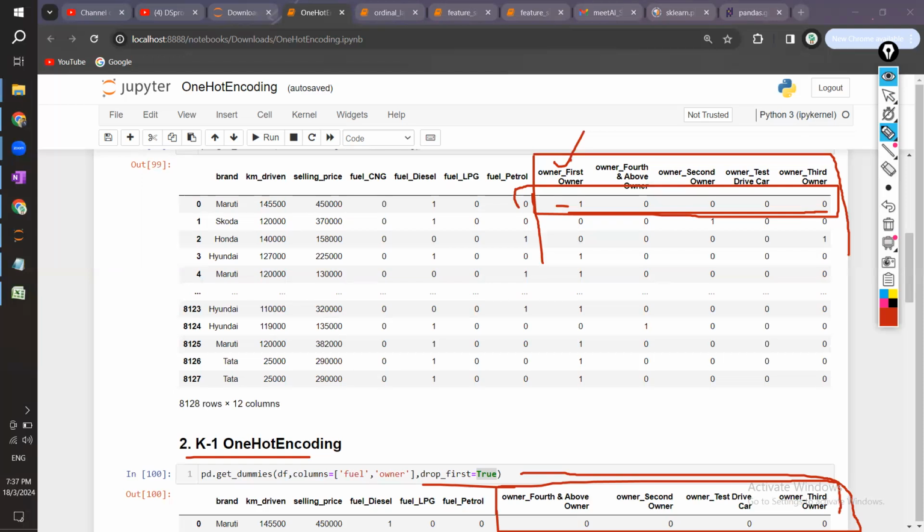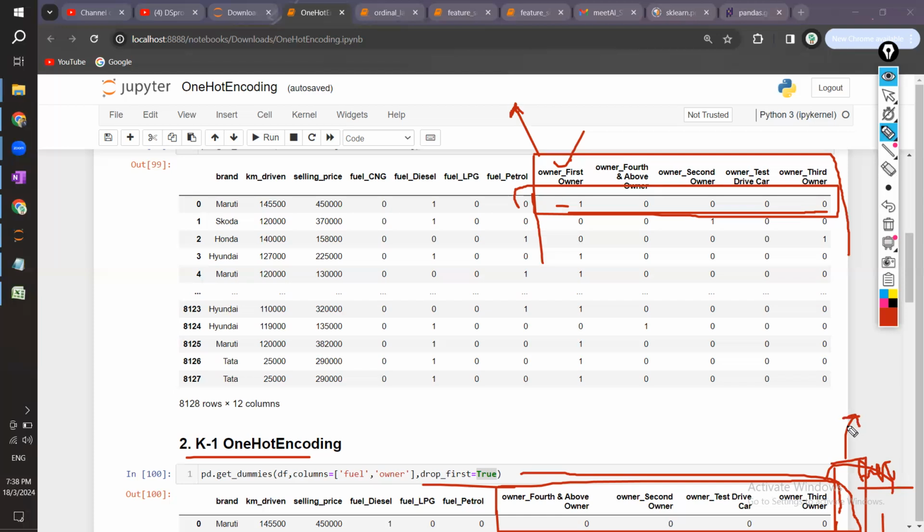Agree? I'm not considering it here because there is no need, because from these 4 values, when all of them are 0, obviously the 1 should go to first owner. The system will understand that. The only thing is it is not showing us and not using it as a column. Getting, guys? Internally it will consider this. Whenever all these are 0, internally while doing predictions it assigns this row to the first owner category. But it is not specifically creating a column and wasting the space and unnecessarily introducing multicollinearity.